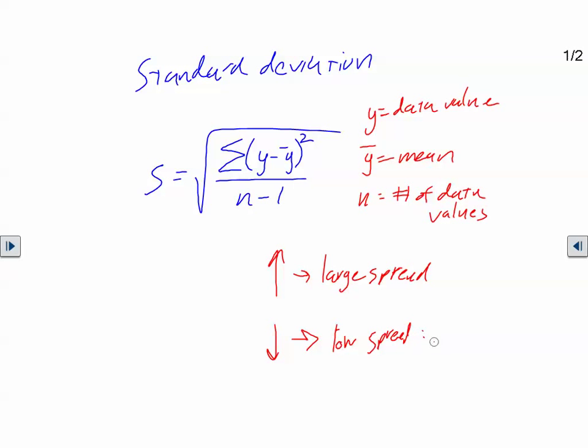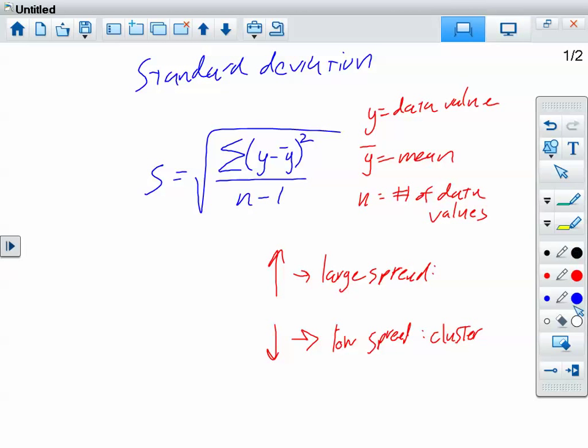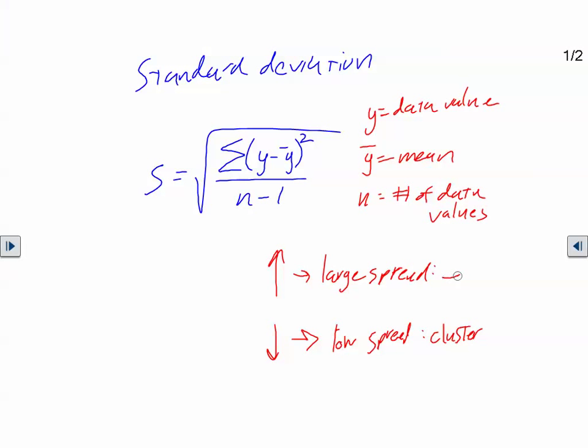This would be like a cluster of data around the mean, whereas this would be like spread out large, like that would be an example of an overall graph, right? Oops, I did that backwards. Let's try that again. No, I did it right. Gosh, that's a large spread. It's very spread out, with the center being right here. There's lots of data spread out. This one is a low spread, so it's a cluster. There's the center, and there's the center, and there's lots of things around the center.